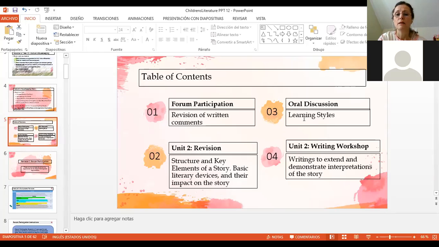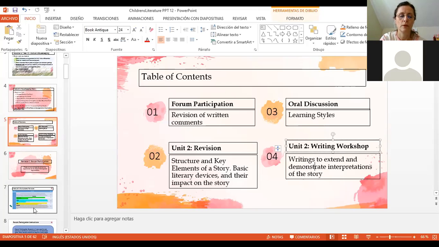And the learning style, something interesting for you to know also which kind of support or activities you need to pay attention to the content you need to access. And finally, we will do some explanation about extra writing that we need to fulfill also as one of your evaluations.